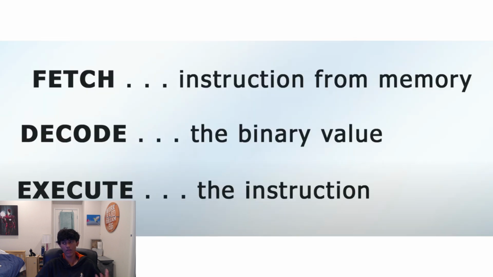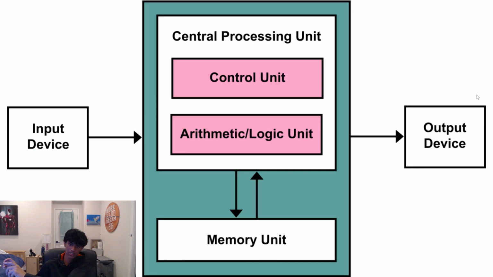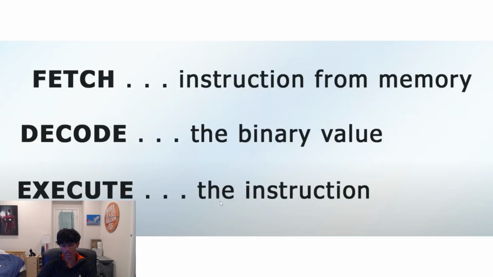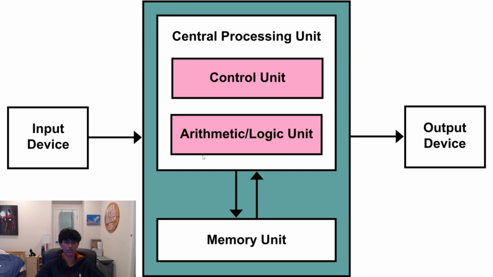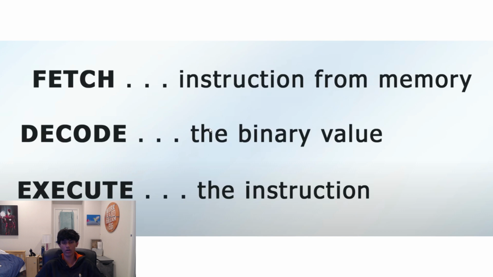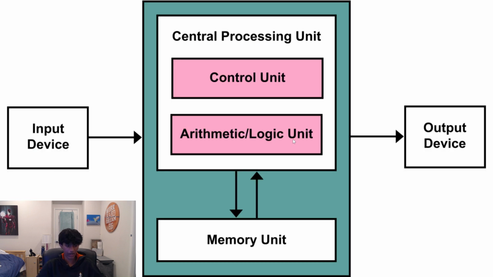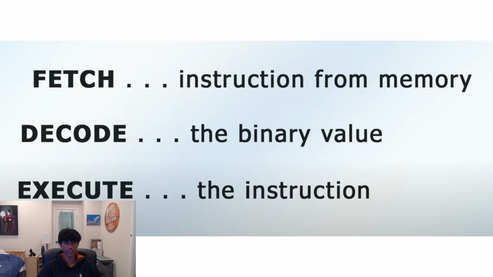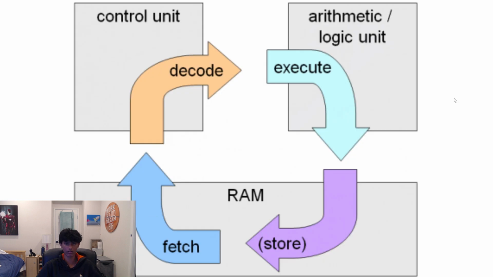And this method, this cycle, is called a fetch, decode, and execute cycle. So first you're going to fetch the instruction from the memory. So you're fetching the instruction from the actual memory, as shown here. And then you decode the actual instruction. So the CPU is going to decode what the actual instruction it just got is and what it should do. It turns into binary values, which is what the ALU is for. It turns into binary values, which the computer can actually understand. And finally, it executes the instruction and produces some type of output. So once again, this is called a fetch, decode, and execute cycle. And you can see here, we have the control unit.